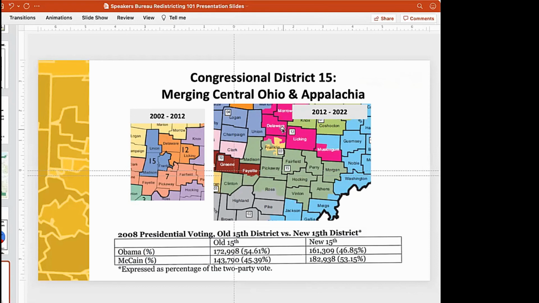What's particularly bad about this is that this district now has bizarre and very different economic differences among the constituents. In Franklin County, college graduates outnumber those without high school diplomas 4-1. In Vinton County, down at the bottom into the east, more people lack a high school diploma than have college degrees. Similarly, the median household income in Franklin County is well above the state average, while the Appalachian counties have some of the highest levels of poverty in the state. It's impossible for a congressional member to adequately represent such disparate needs.